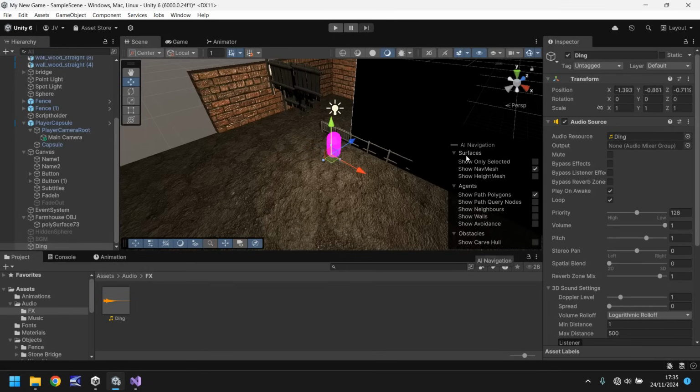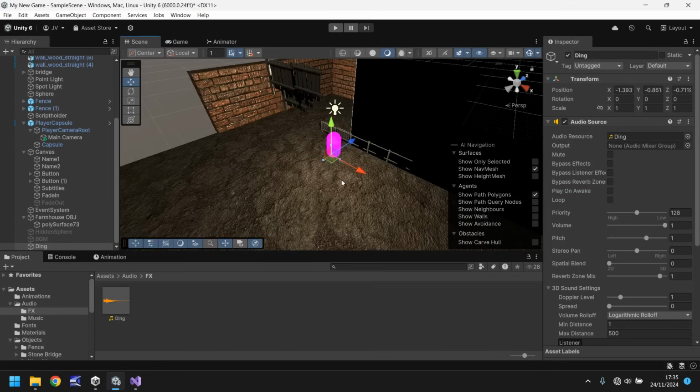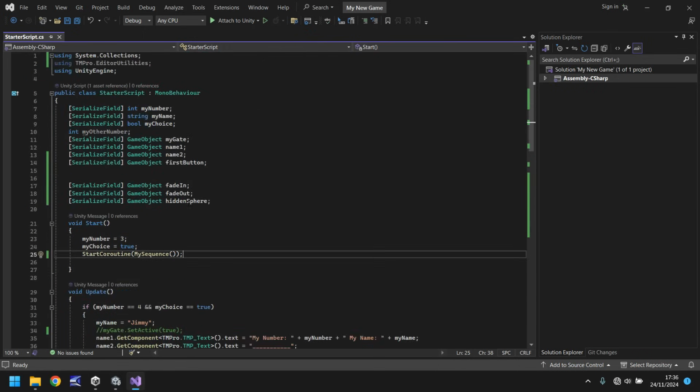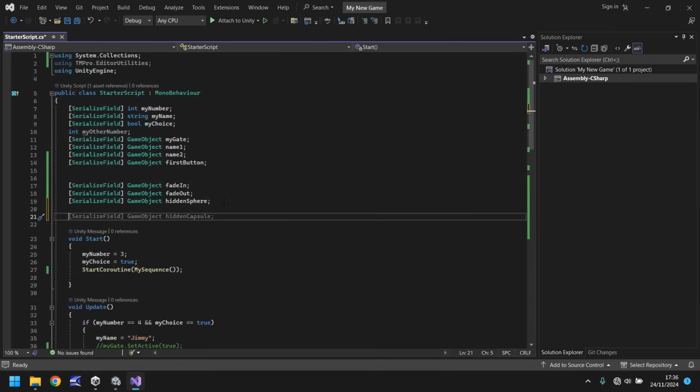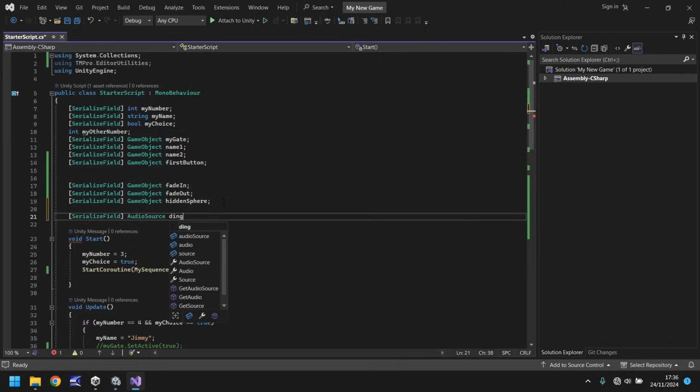Cool. So what happens though if we want to play a sound effect on command? Well, what we can do is untick loop and untick play on awake. That second button that we have on our screen, the green one over here, let's change what that actually does. We have our sound effect in place, so we don't need to do too much more. Just 2 lines of code should probably do the trick. So let's head back to our script and add in another variable at the top. So we can say serialize field, and we'll call this one audio source, and we'll call it just Ding.